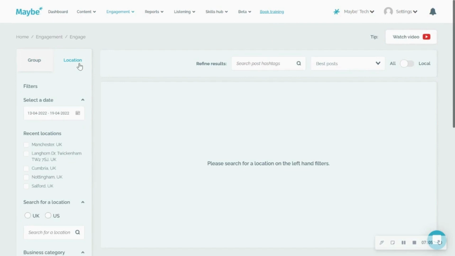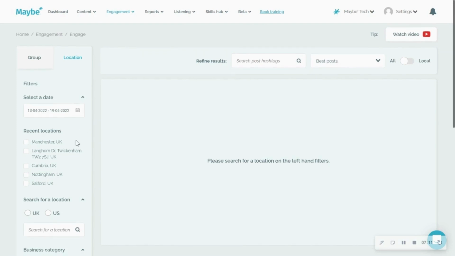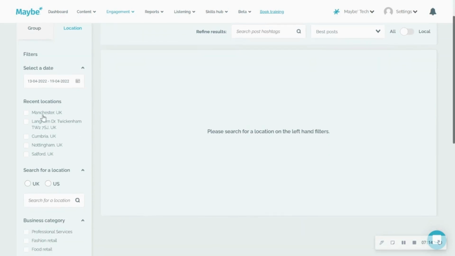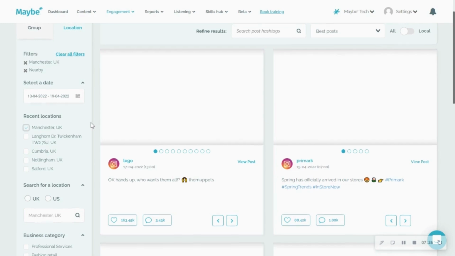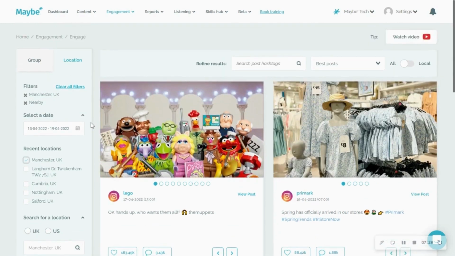Now the location tab shows you the conversations in and around your area. So let's say, and you can do this for any location in the UK or the US, but I've got some recent ones saved there. So I'm going to say, show me all the conversations in Manchester that have been created by all businesses.